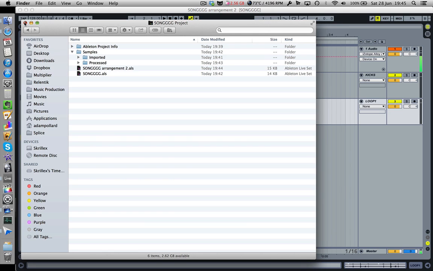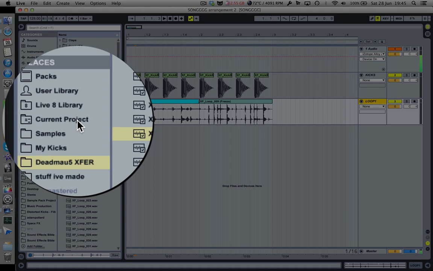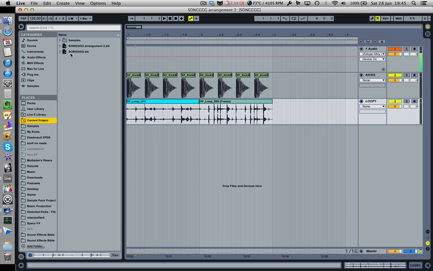But it can also do this other cool thing. Let's say we're in arrangement 2, and we wanted to change up this loop 1, but we preferred it as it was in the original arrangement. We could go over here to where it says current project under places. Now, if you've got Ableton Live 8, this will be a different button somewhere on the left, but the buttons changed when it moved to Live 9. So click current project, and see how it now shows the song, the original, and then arrangement 2. If we go into the original and pull this down, see how I've got each individual track now.